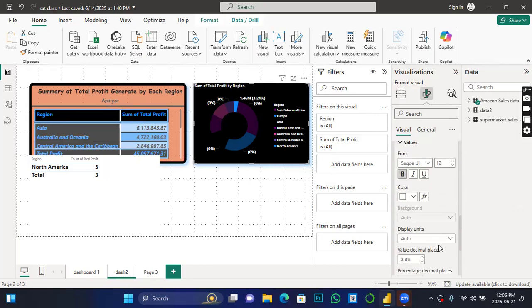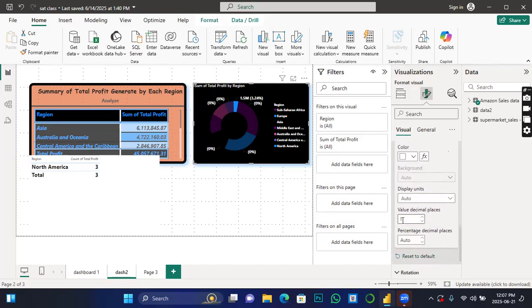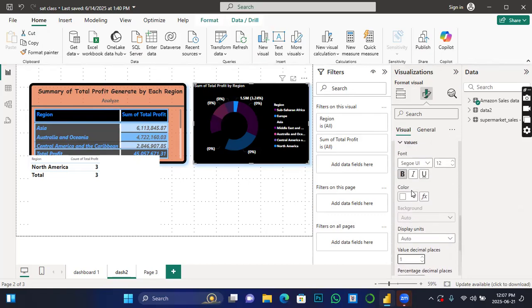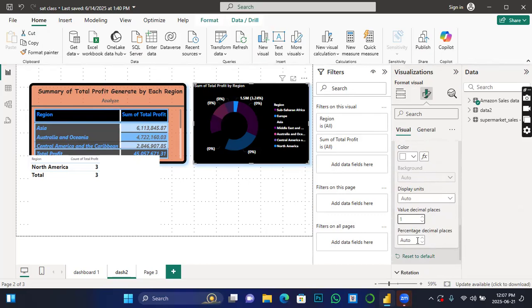Then the units, display units. Let's display them in what? In thousands, so that we can see the actual value. So this one, let's say auto. Let's see what we have under auto. Then decimal. You can choose 1 decimal unit. So if after formatting you discover that you have actually gone out of the standard, you what? You reset by clicking here to return everything back.